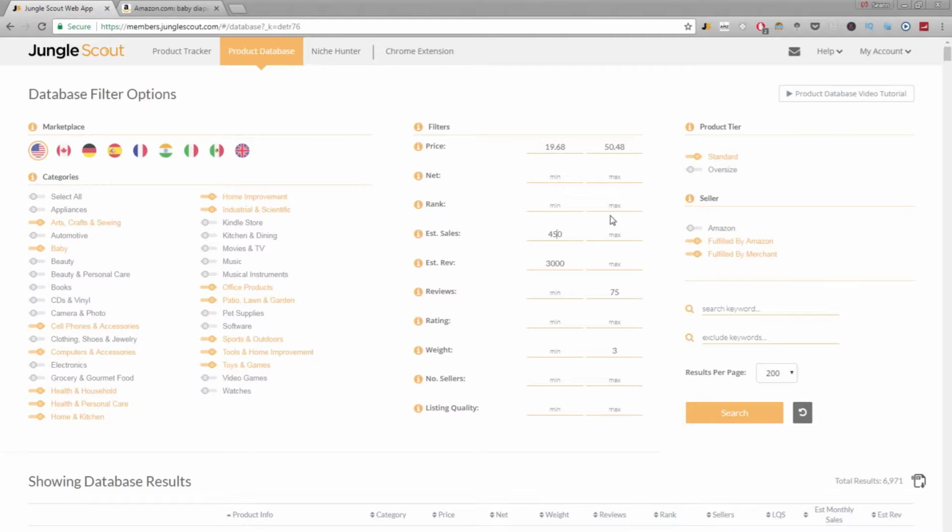Don't blow all 3,000 on your first product, because chances are you're going to be horrible on your first product. Even though I did really well on my first one, not trying to brag or anything, and it was profitable, I still was so bad compared to what I am right now. Your first time you learn so much. So I definitely recommend that your first time you just take a trial order.